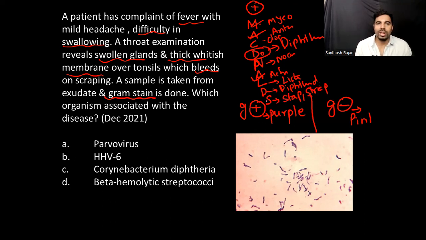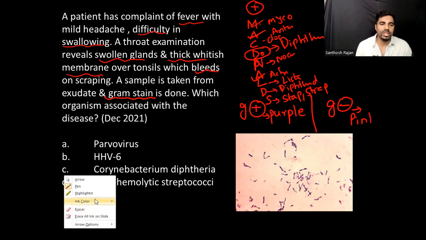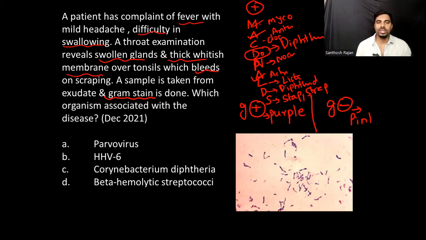So now where is it in my list? Here, this is your diphtheria. So this is gram positive. This is the first clue. Second, from so many gram positive organisms, why not the others? Because in gram positive throat infection, there are only two things possible: staphylo strepto, or diphtheria. Only these two are common. So why am I not including staphylo strepto? They are cocci, grape like, you remember the grape shape.